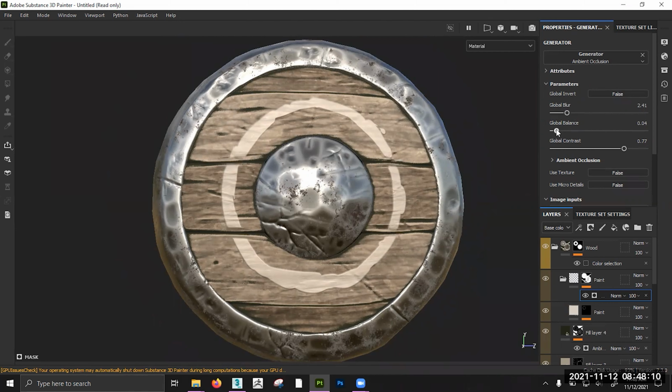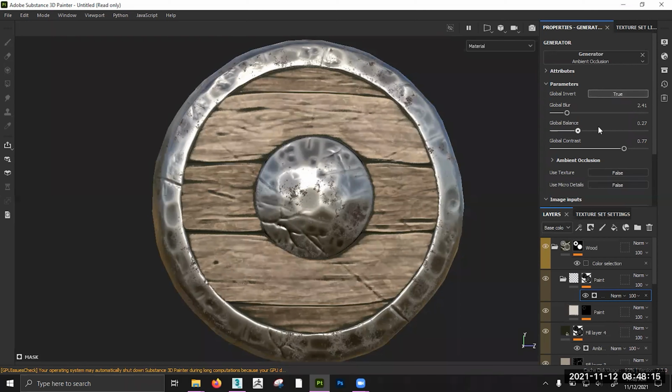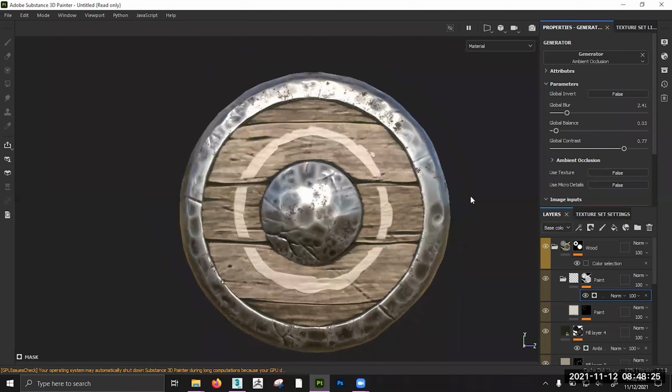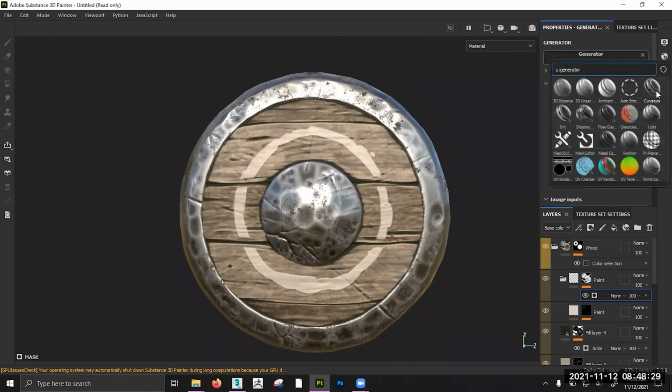Play with these values, see what I can get. It looks like ambient occlusion is not the best choice for this, so I'm just going to click generator up here, and I'm going to pick the curvature.